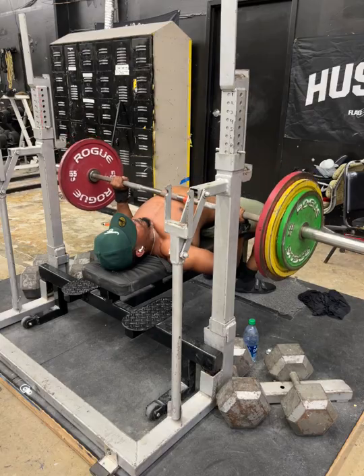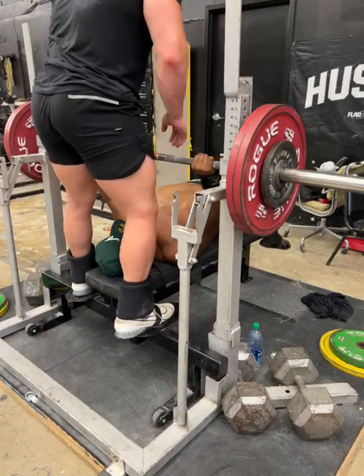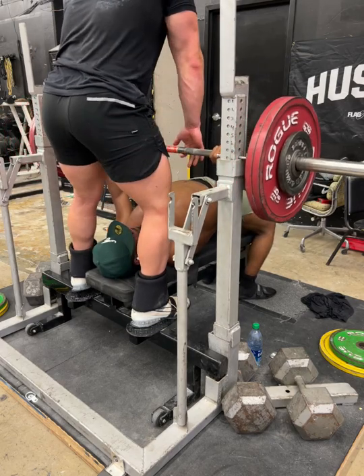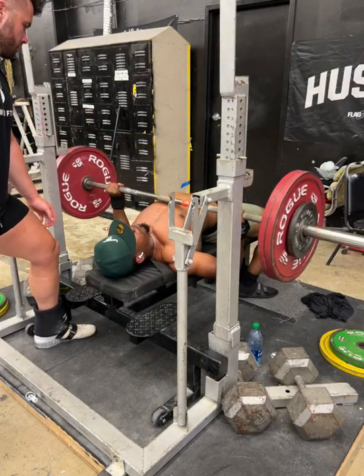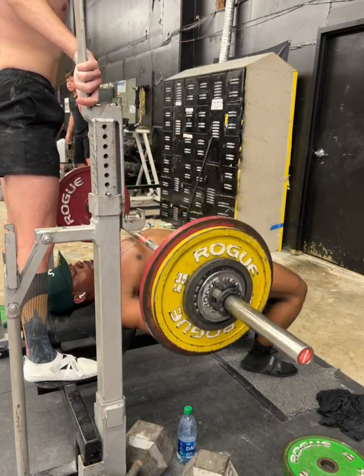I think it's a trend that whenever I have a loose belt where I'm not bracing tight enough — or more specifically when I do too heavy of a top set — my abs get strained so I just depend on my lower back for everything. Working on my core development. That's 285 for a top set and before that, that was 265.